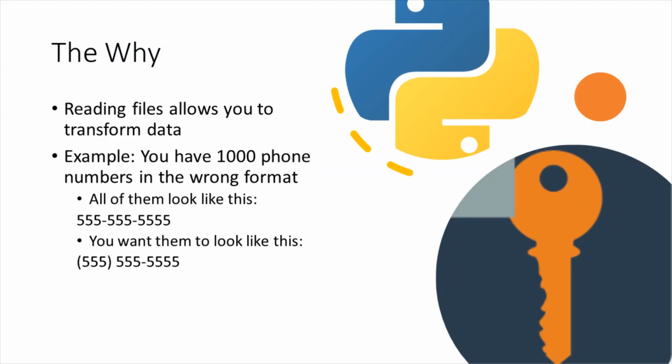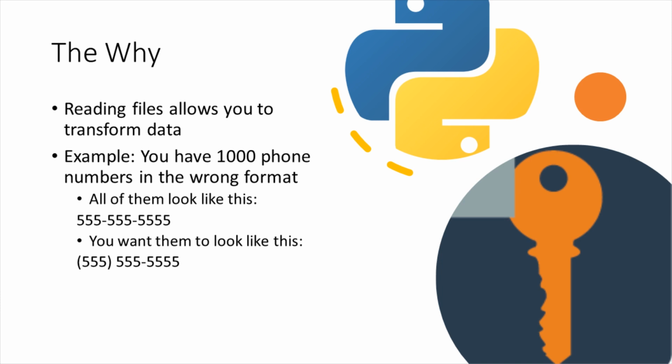Why would we want to do this? First of all, reading files allows you to transform data. This is huge, and it has applications just about everywhere. Just one of many examples is you have 1,000 phone numbers, but they're in the wrong format. They all look like this, with just dashes between the groups of numbers. You want to put in the parentheses and the space for the area code, so it looks really nice.